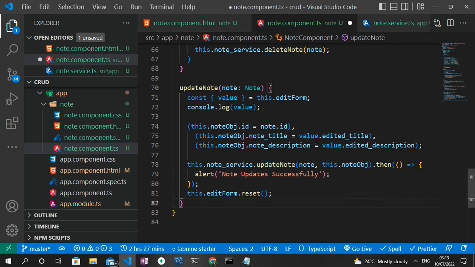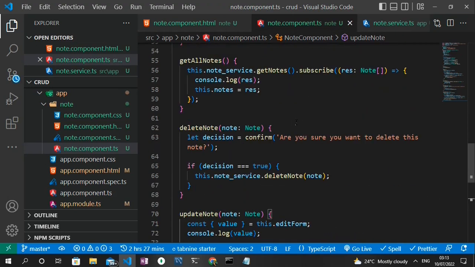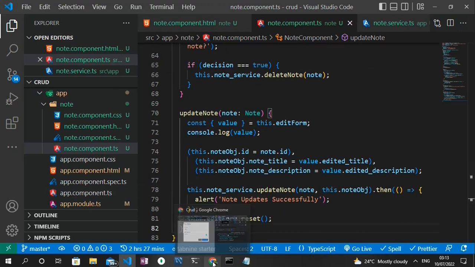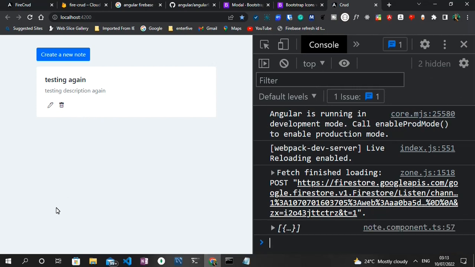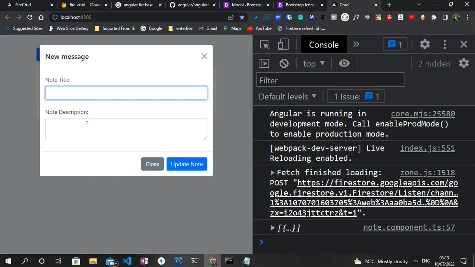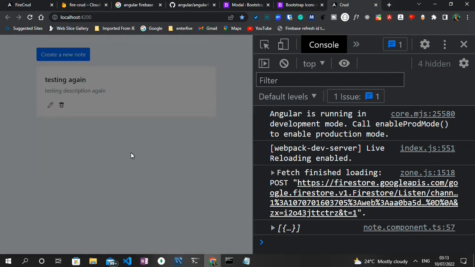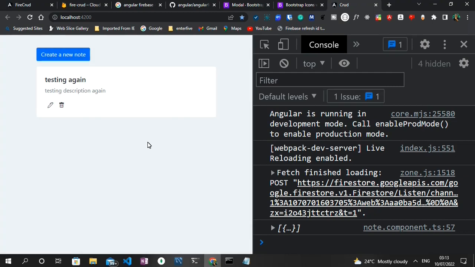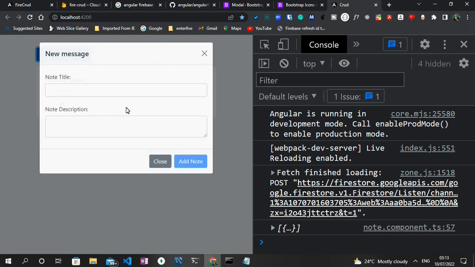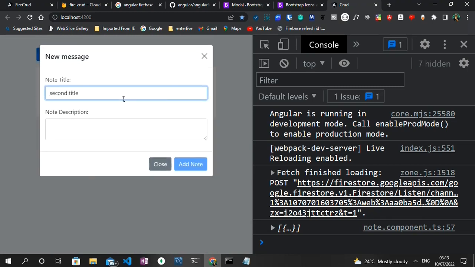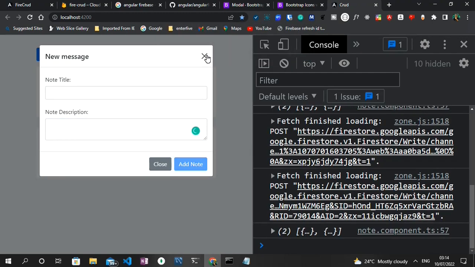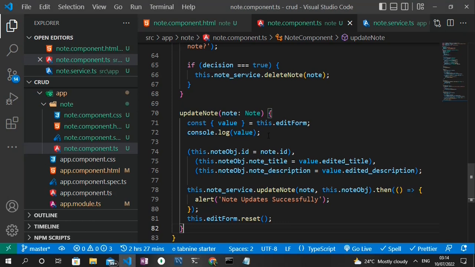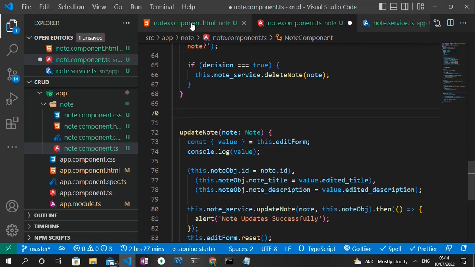Yeah, this is perfect. So one more implementation I need to do, which I just realized, is when I head to the browser at the initial stage, I want the values of the form to display. That is, if I click on the edit icon for this particular note, I want the values to be pre-filled in each of these form fields, so I would know that I'm editing this particular note. But before we do that, let me create a new note once again. I can just say second title and then second description, and then add the notes. So we don't just have a single note, we have two notes we are dealing with, which we can update once we are done. To get the values, what we can do is head back to the template.